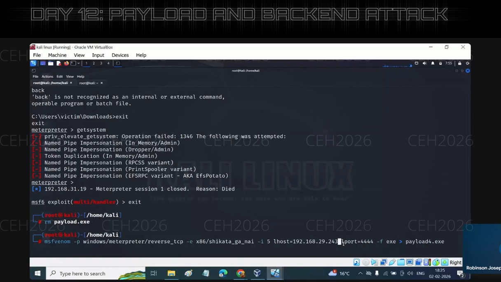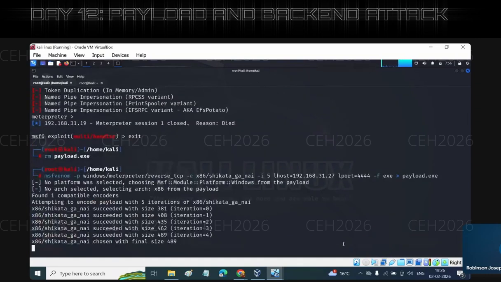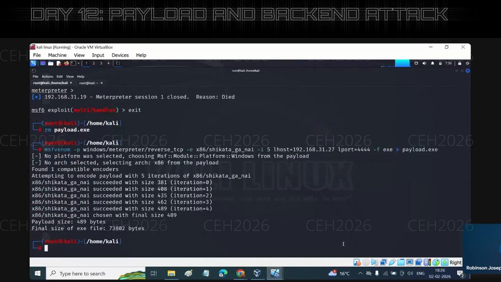LHOST is my 192.168.31.27, then LPORT, hyphen f, the type of payload I want, exe, then the name of the payload is payload.exe. Payload created.